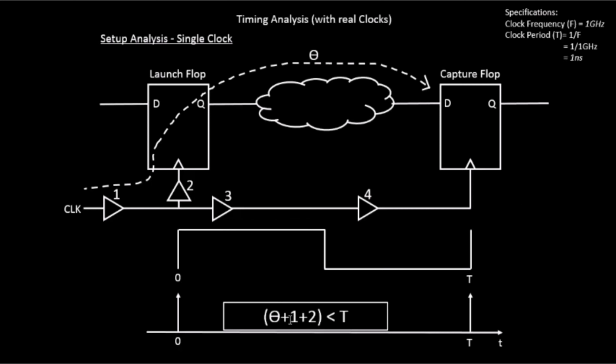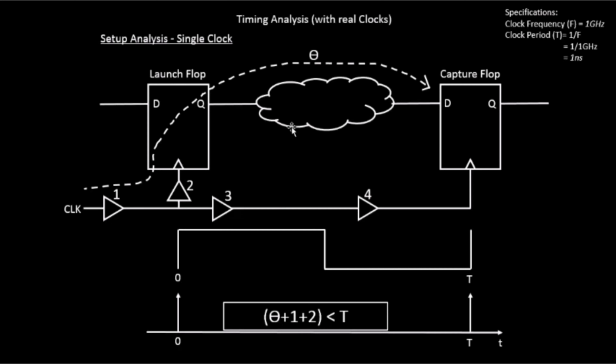So theta will be theta plus 1 plus 2. If you calculate the theta from this point, it will be 1 plus 2 plus theta. This becomes the complete left side of the equation, where theta is your combinational delay, which is this, and 1 plus 2 becomes your clock network delay, which is from this point to this point. Why clock network delay, or you can say launch clock network delay? When I say launch clock network delay, it basically says the time required for the clock to reach from the clock port to the launch flop clock endpoint. So that is what we call launch clock delay.